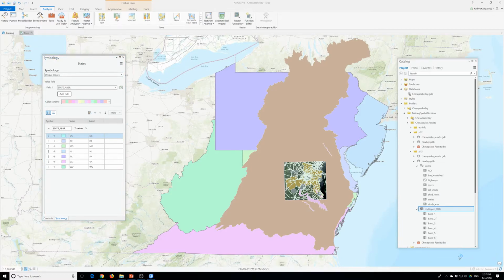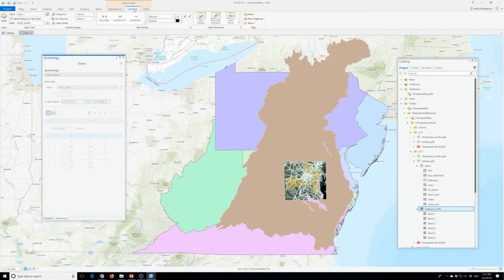Okay, so now we're going to see states and label. So now I'm gonna go to states label. Okay, so label, and for the label we can label classes to restrict labels to certain features. So here we will only use class 1. We will change the class 1, only use class 1, and change field to state abbreviation, and then choose basic polygon. Several label positions are available for polygons by default: boundary, polygon, land, parcel. So here is basic. Polygon labels are placed horizontally within polygons.